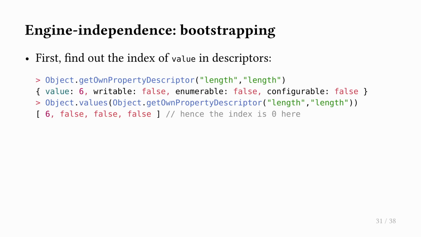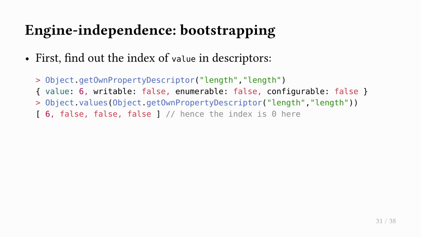So we need to find a way to either hardcode this for all the different engines. Well, it's only 3, but still. I found it way more fun to actually bootstrap this in a generic way, in case there's an update or, I don't know, a function gets added. Turns out there's a bit of a roundabout way to do this. So what we can do is take the length property of the length string. Remember, we had this from before. This is going to be a descriptor that looks like that. It has value 6 and then a bunch of booleans.